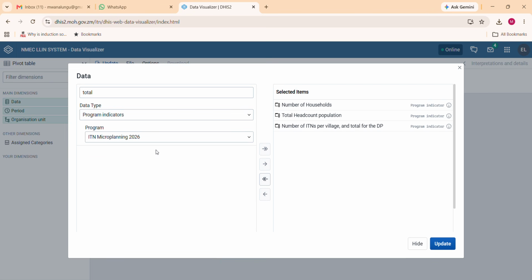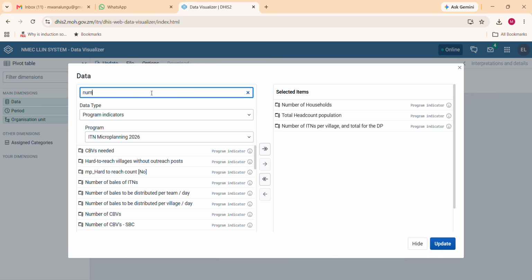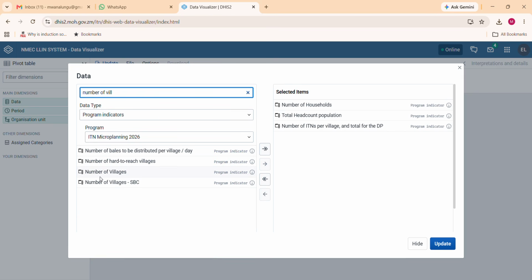I'll double click to go to the selected ITNs. I also want to look at the number of villages, out of curiosity. So number of villages, it will come right here, double clicking, it goes to selected items.